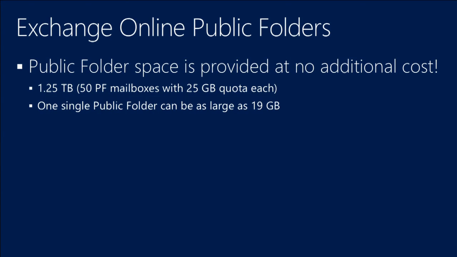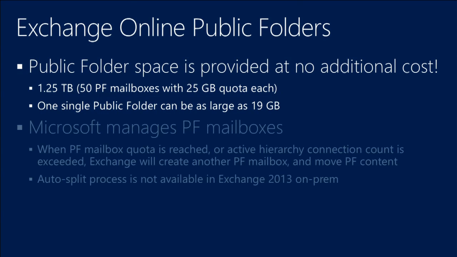However, from the 25 gigabyte, only 19 can be used. So your content quota is 19 gigabyte in there. Where's the difference? Well, the public folder hierarchy has to be stored in there as well. And I talk about how much, 6 gigabyte of public folders hierarchy storage, later in the session.